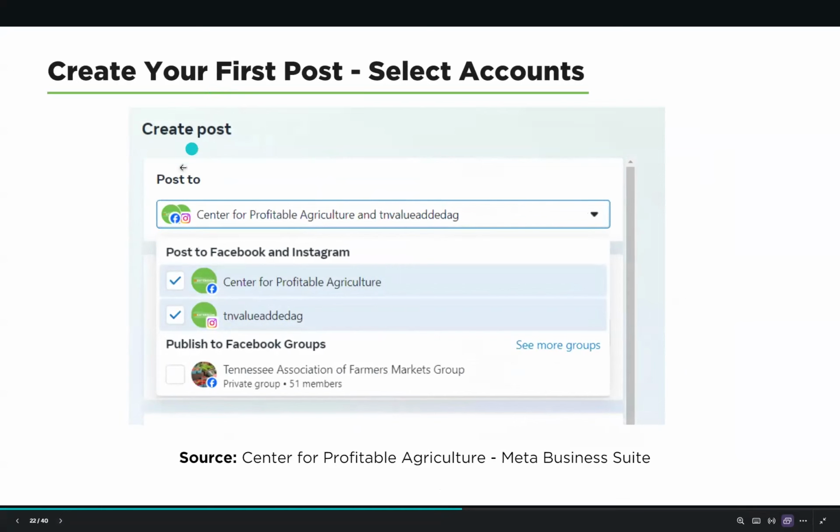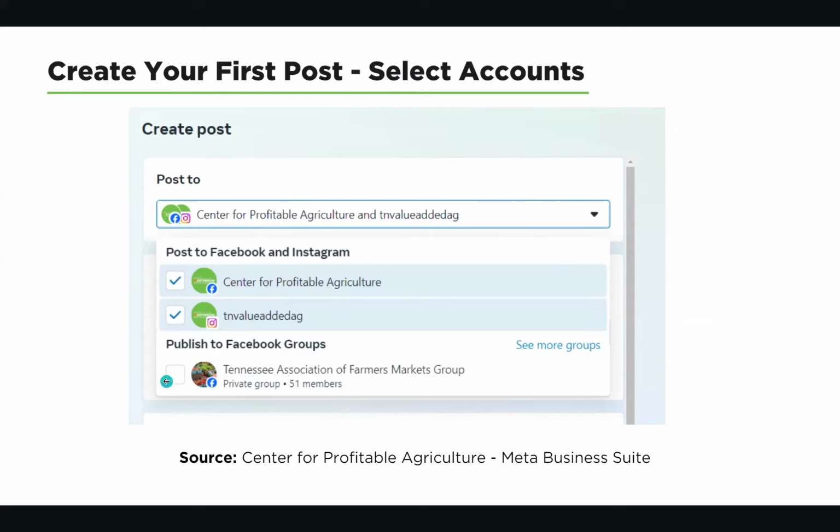Now notice we had another drop-down bar in the top left section. This is just going to be where you'll select the accounts that you want to post to. So say you have a post that you just want to go to Facebook that day. You would uncheck the Instagram button here, and then you would just move on with your Facebook clicked.